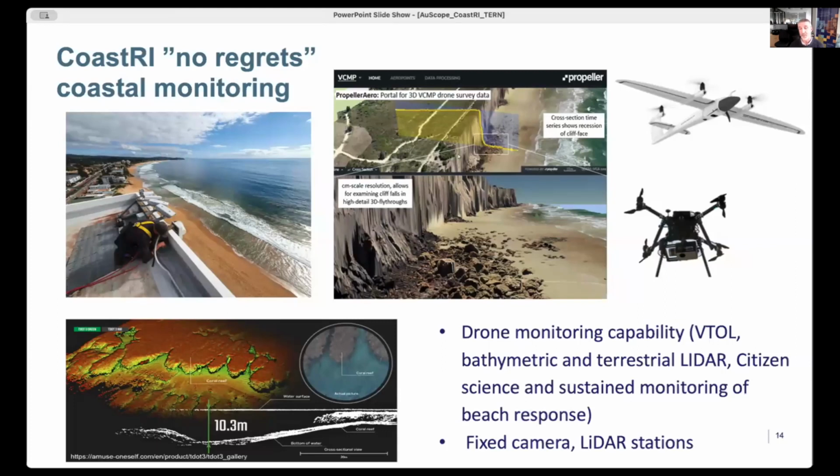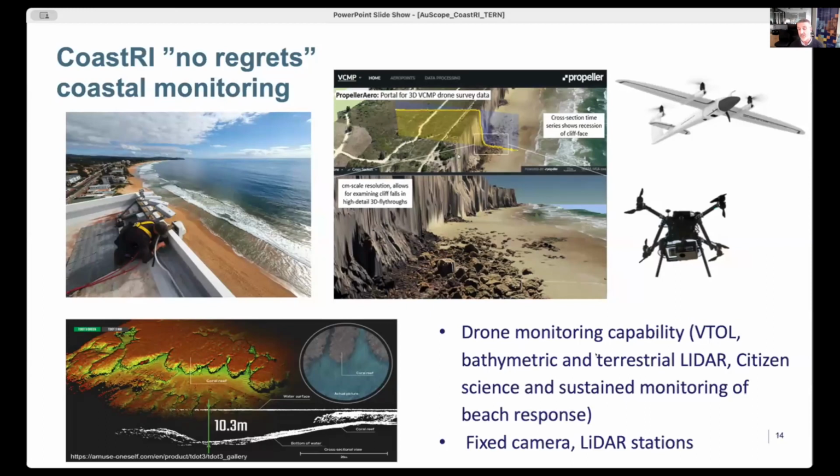And as part of that, we're providing access to the community to use the drones, to use some very sophisticated sensors like bathymetric radar, LiDAR, which allow you to do some really nice things like this imaging of the coral system in the bottom left. And we're also providing access to pilots so that you don't have to get CASA training if you just want to do some very short-term monitoring using these systems.